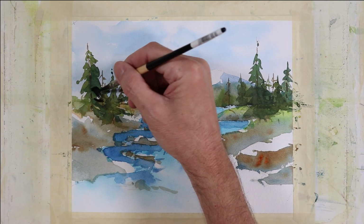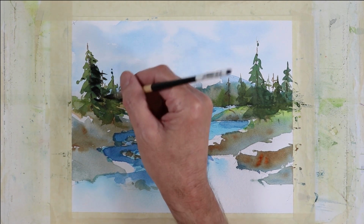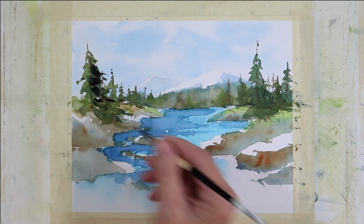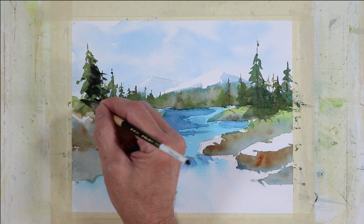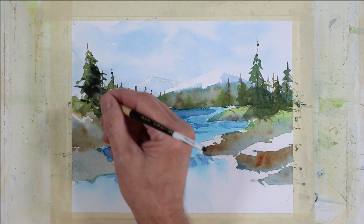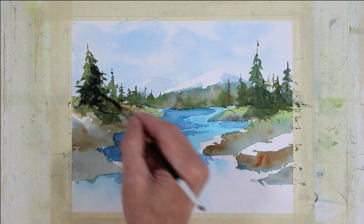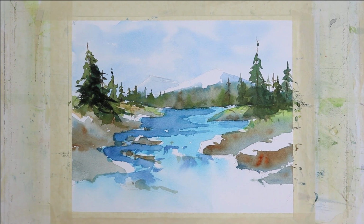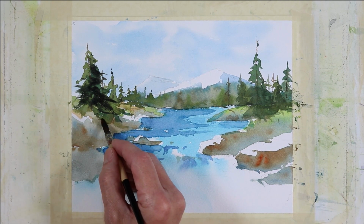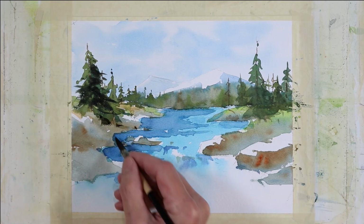Thoroughly dried my paper once again, and now I'm coming back with a darker mixture to put on this tree. So this has some sap green, royal blue, and some pyrrole red in it, and even a touch of quinacridone and burnt orange. But it's giving me a nice dark value, and I'm just trying to make some expressive brush strokes on top of what I have there. And I really want that darker values, so that's starting to pull more towards the foreground. So I'm starting here to establish more of a background, middle ground, and foreground.